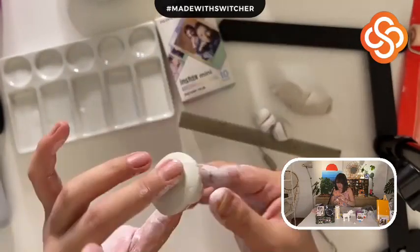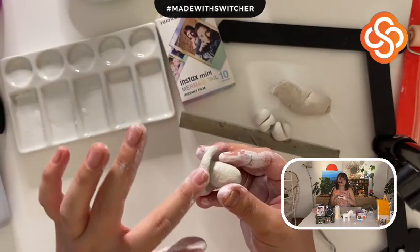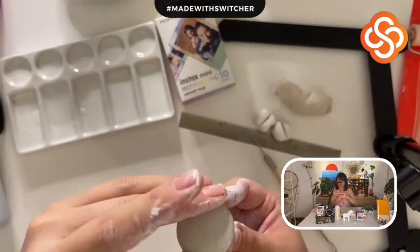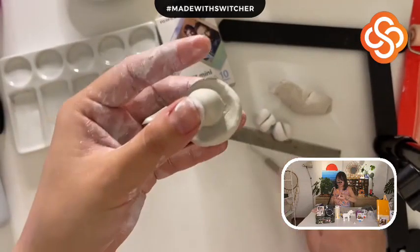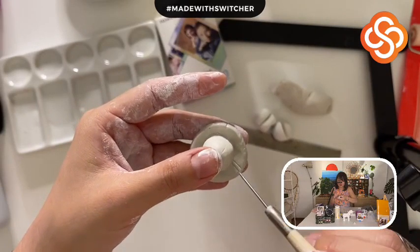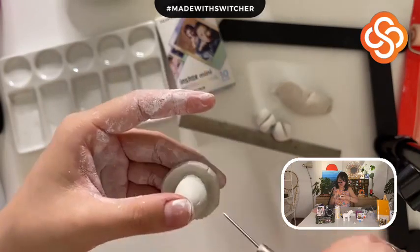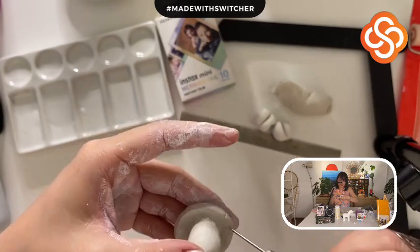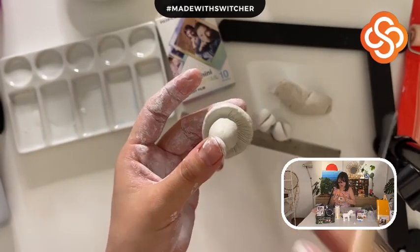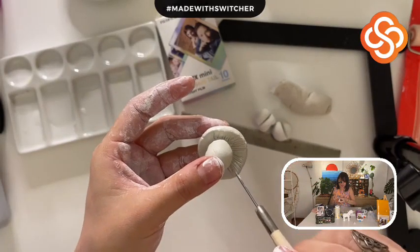Okay, so I saw some cracks here. I'm just going to smoothen it a bit. So we smoothen it a bit here. Okay, so we want to make it more real. What you can do here, I'm going to show you. On a mushroom, there are lines and texture on the bottom side of the mushroom hats, okay? So you just go around it and create those lines. Go around it and create, just be patient. And you will see that, oh my god, it's getting real when you put in the details, yeah?